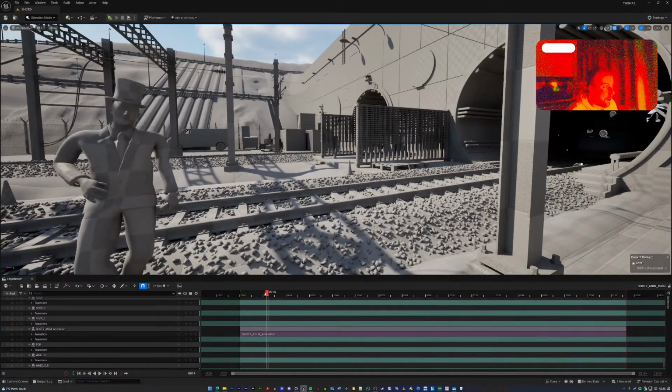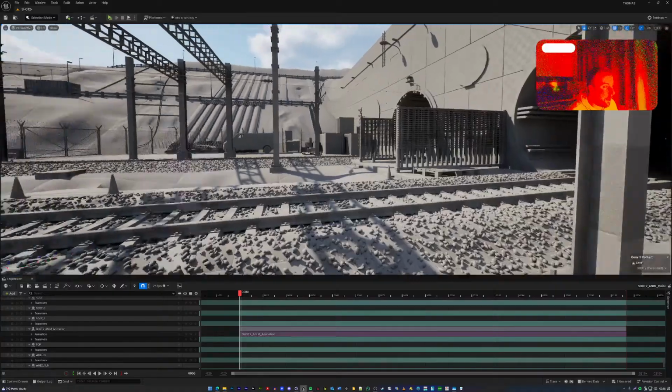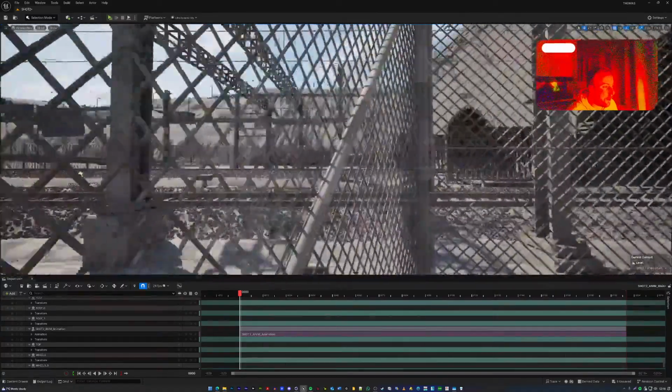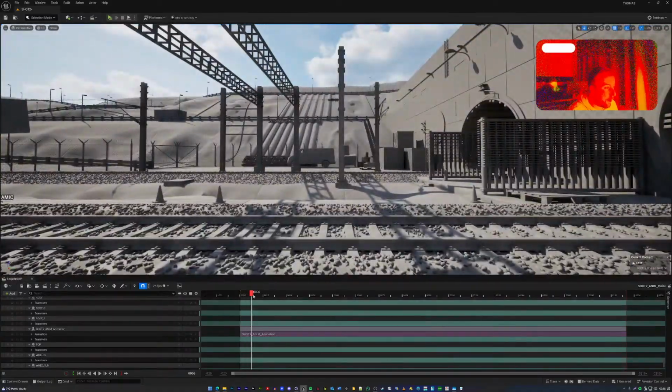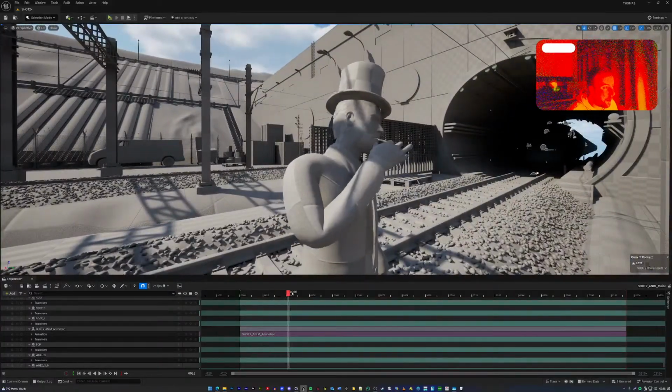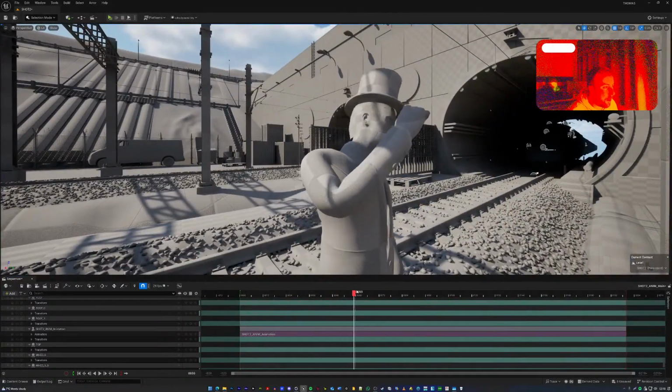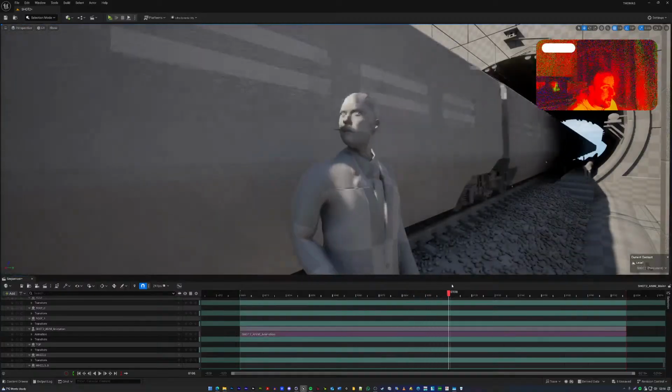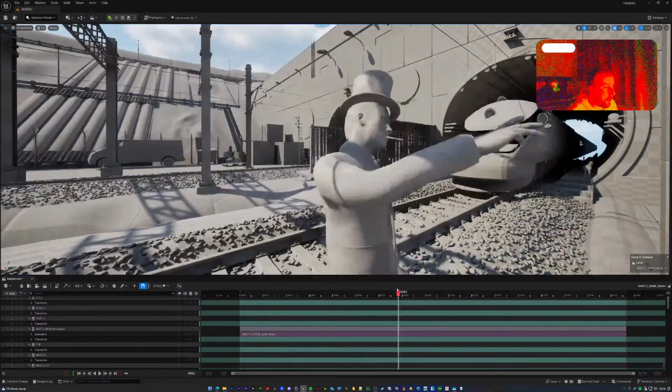And it's... What is it doing? Why is it jittery? It works, it's just jittery. Why is it jittery?